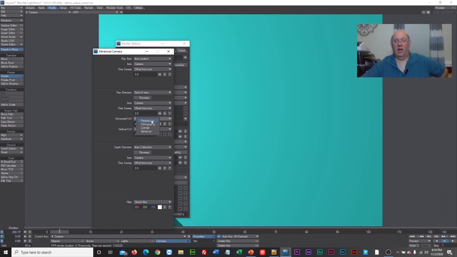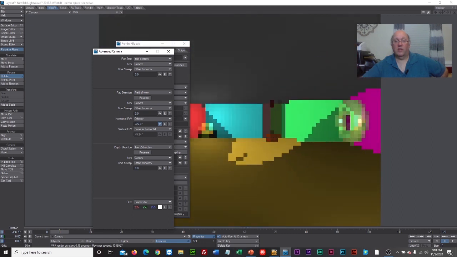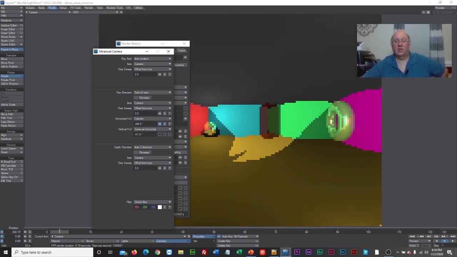And I'm going to change this to a cylinder, because we were tempted to use a sphere, but a sphere doesn't really work as easily. So I'm going to take a cylinder and just do it twice. Right now, I'm going to tell this that I want to see 360 degrees cylindrical.